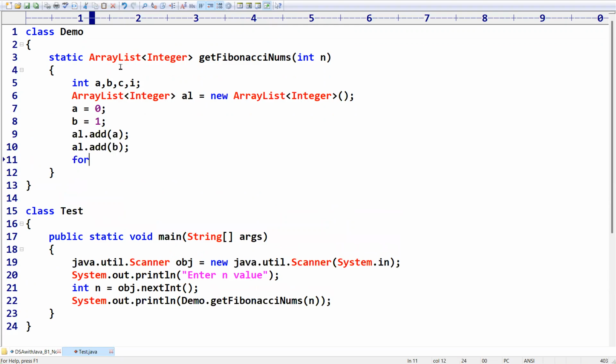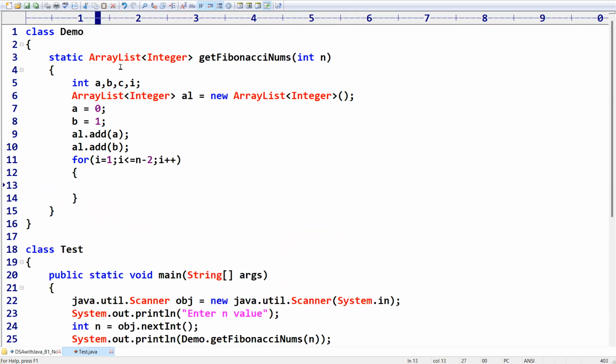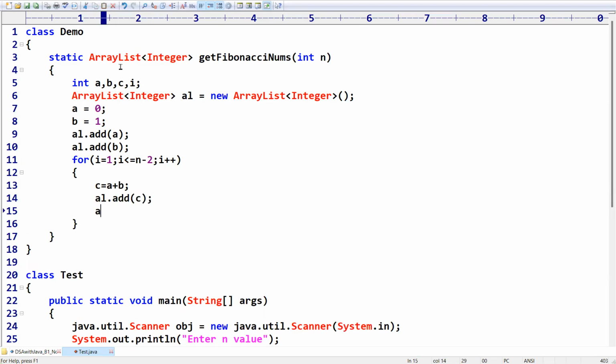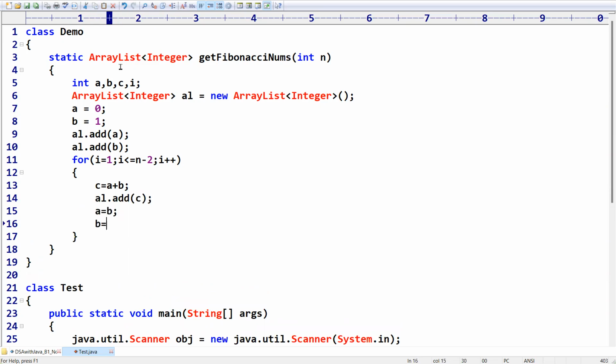Then for i is equal to 1, i less than or equal to n minus 2, i plus plus. What operation are we going to do? c is equal to a plus b, then al.add(c). Then a is equal to b, b is equal to c. That's all.